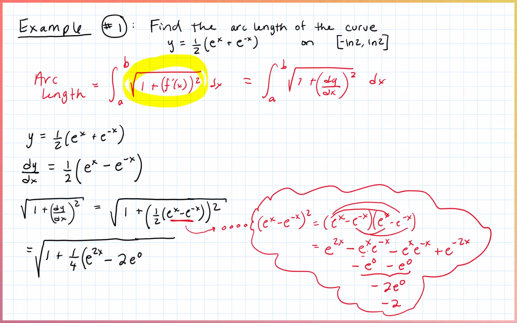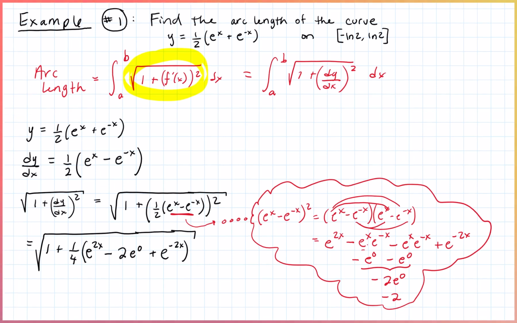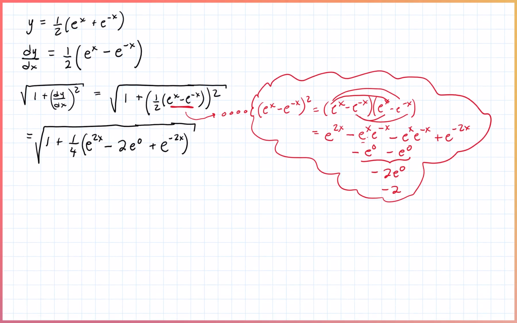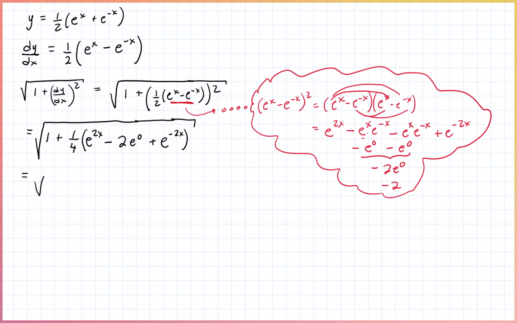So that was a little bit of review on algebra. I was realizing I might be going through that too quickly in my example here. So I'll take that off to the side so we can see that. So we get e to the 2x minus 2e to the 0, which of course will just become minus 2, plus e to the negative 2x. Okay? I'm just using some algebra. There is quite a bit of algebra in this particular problem as we're simplifying this square root. So let's keep going, see what else happens here. Because that, of course, is just a minus 2. So let's go ahead and write that in: e to the 2x minus 2 plus e to the negative 2x.